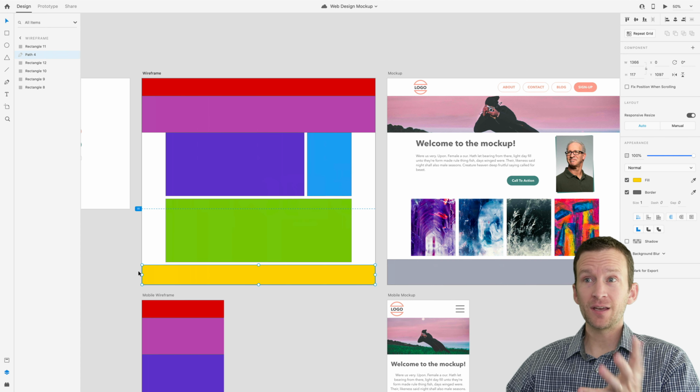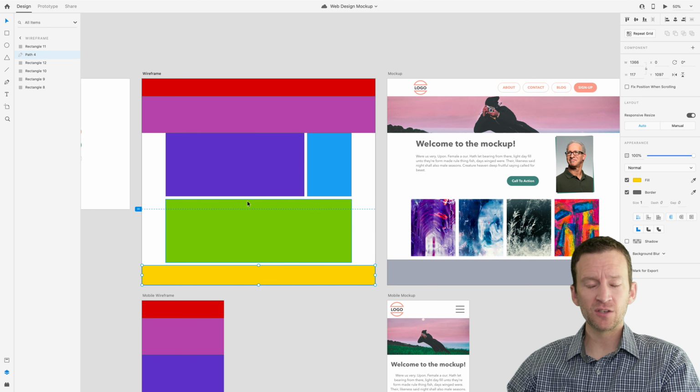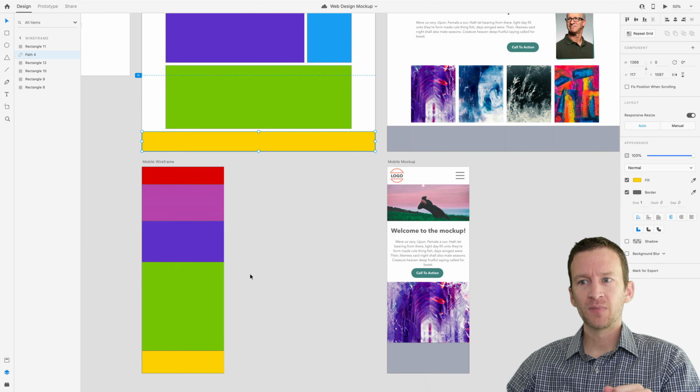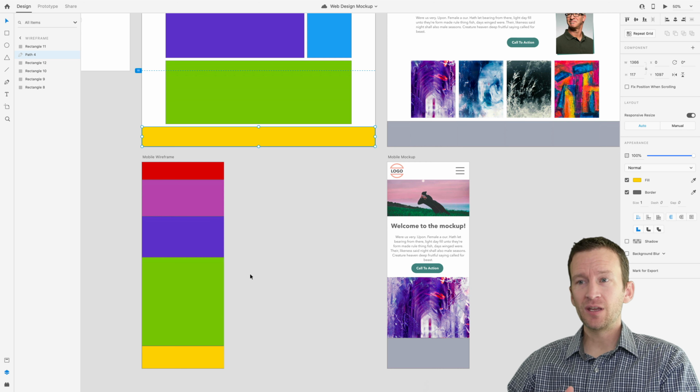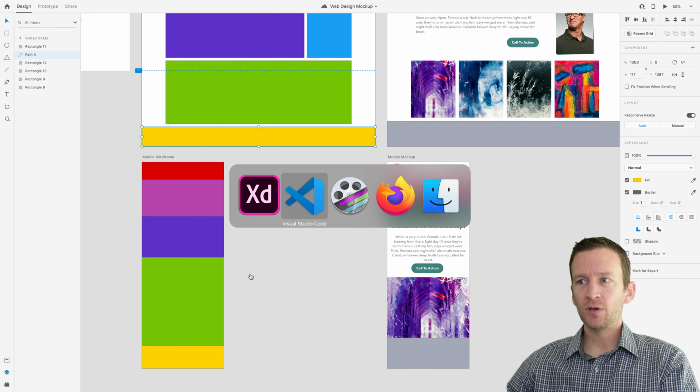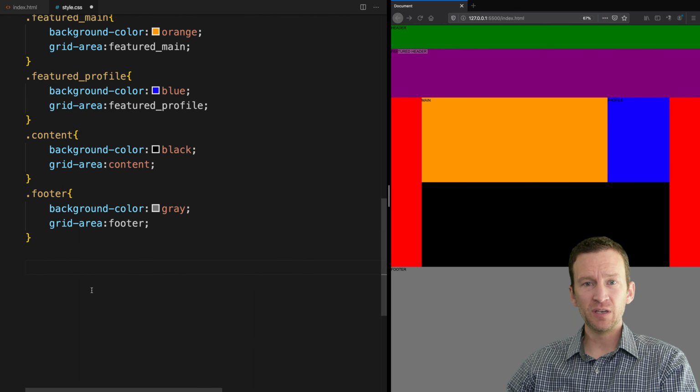All right, now that we have our desktop CSS wireframe essentially all done, we're going to move and do our mobile CSS wireframe. Now, the great thing about CSS Grid is it makes it so easy to do responsive web design for your mobile wireframes. So what we're going to do is come over here and create a CSS media query.